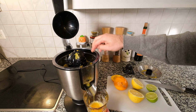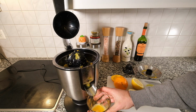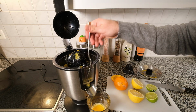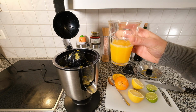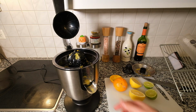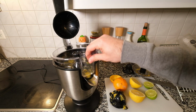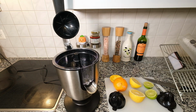Now this bottom piece is tilted, but it doesn't quite get everything. So if you really want to get everything, you might need a little spoon to scrape the rest out. But as far as juice goes, there's very little left. So now we have a nice glass of juice. Now when you want to clean this, again, make sure this is up. You can easily pop this out, and this as well, and then take it over to your sink and rinse it out.